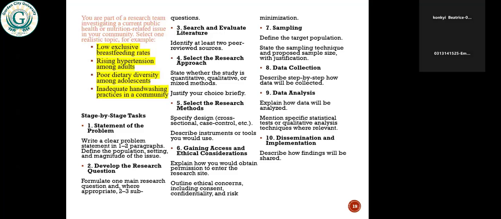So what he's trying to say is that he is giving you a topic, and then you work on it for us to know how to go about the whole situation. So he's rather giving you a topic now, and you should work on it. It looks very much like his own group's work or topic. All right, so what I will do is use the topics that we already have, some of the examples here, either the low exclusive breastfeeding rates, the rising hypertension, and so on. I'll use one of them for the example.